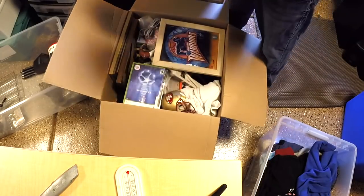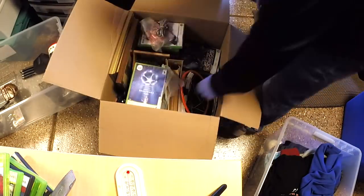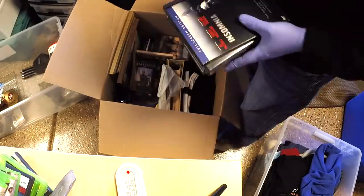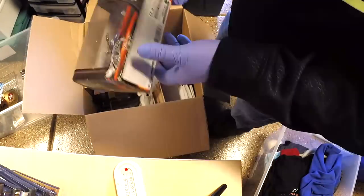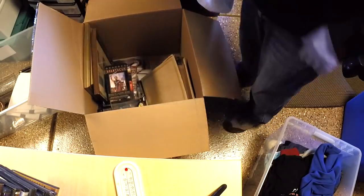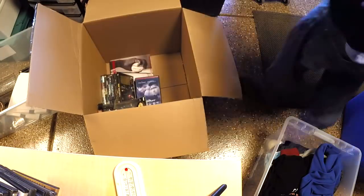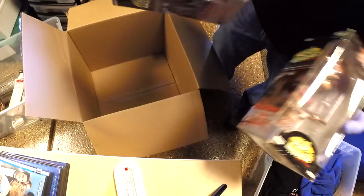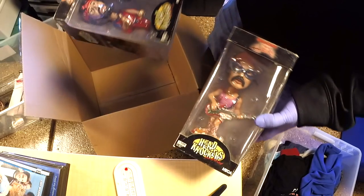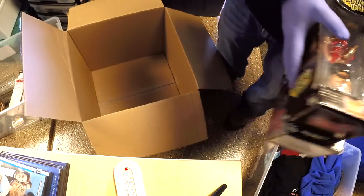All right, we're going to go through this real quick here, and you saw some of this in the other video, where I go through these boxes. They're large boxes, and they're heavy because they're just jam-packed with stuff. And lots of good stuff. Movies, video games, CDs, books. Cool stuff. I love lockers that have stuff like this. This is definitely my speed. But nothing real super exciting until I come across these bobbleheads. These are Cheech and Chong bobbleheads. Very cool pieces, a little bit older, and they sold quick and for good money.